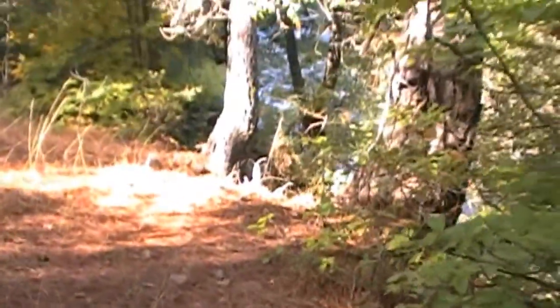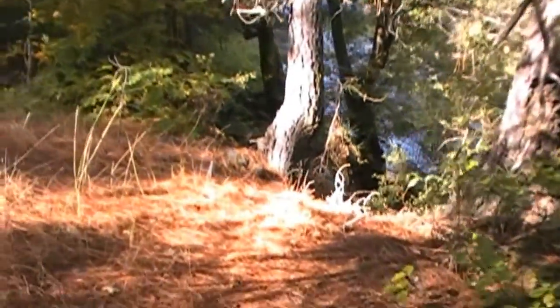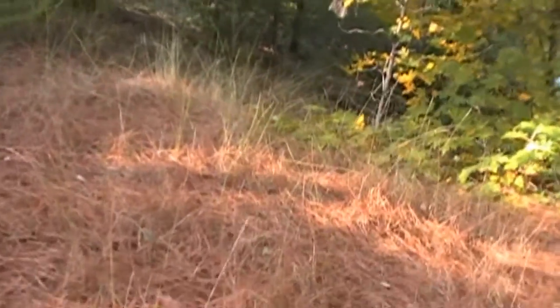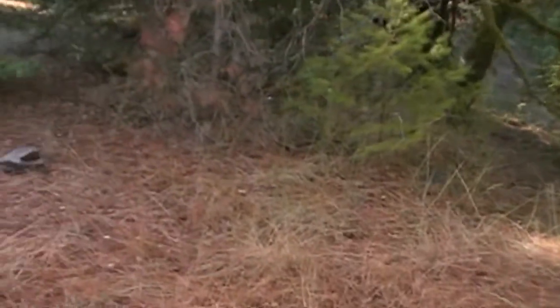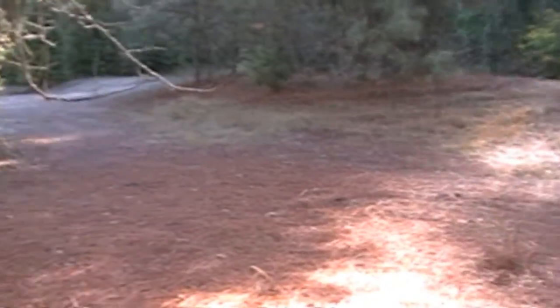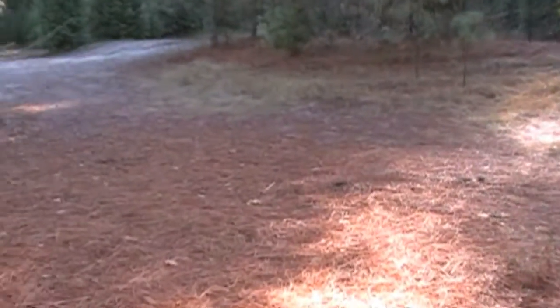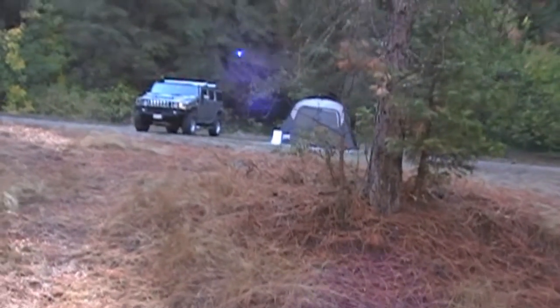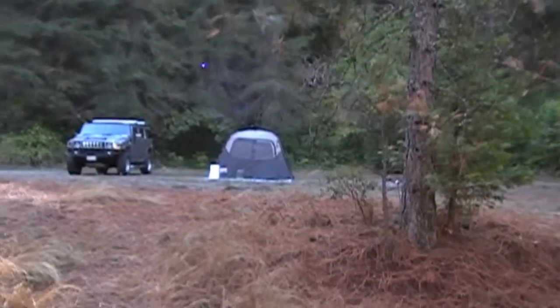So let's walk the deposit area that I found. Basically, it comes down into here and then it stopped me. Right in here. I didn't make a mark. It's pine limbs. I know this area by heart. Okay, then I walked over here. And basically, from over there, I got readings all the way out on this entire part of the meadow. There's the camp right there. So we're just camped right here, real close.